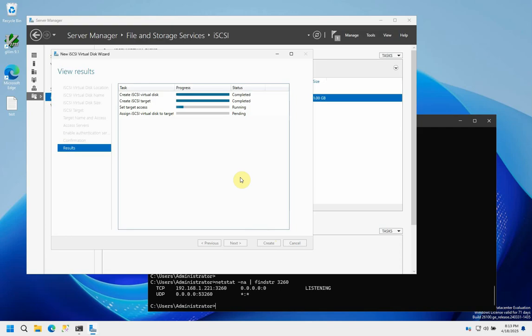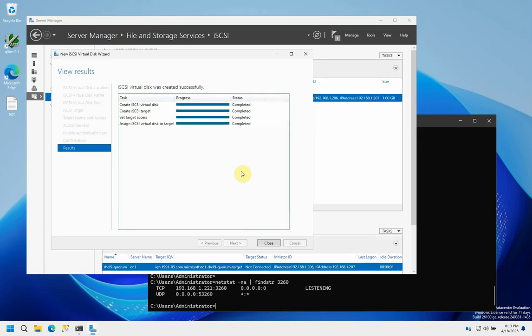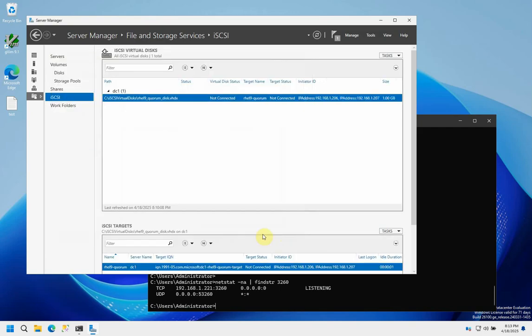So we're gonna have a virtual disk. This is the location of this virtual disk. You see it is not connected. And so now we have this disk, so we can create another one.